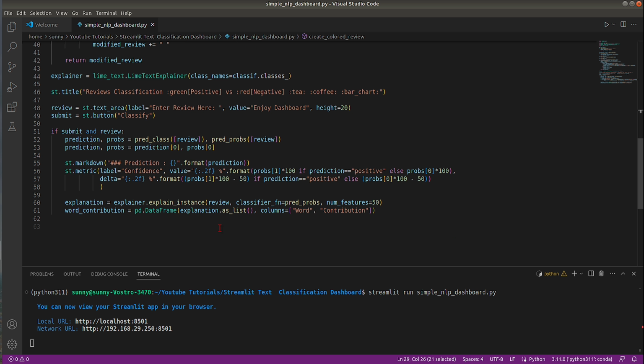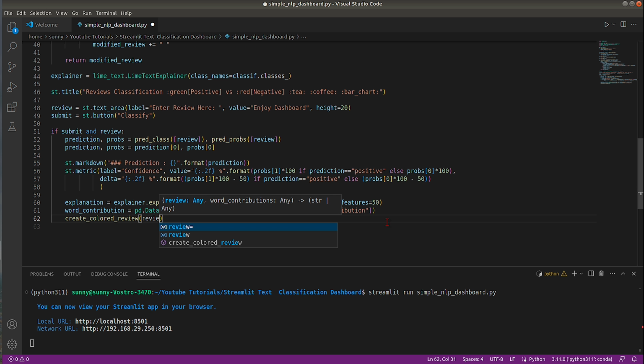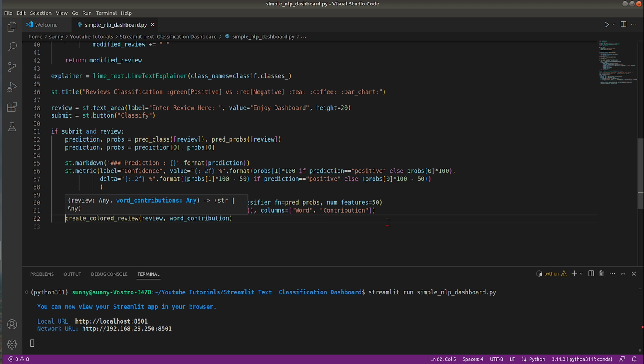So let's use this method. The first argument to this function is review, which is our original review, and second is word contributions. Right. So output of this is modified review. This modified review is again text, but the words are highlighted based on their contribution, either green or red.